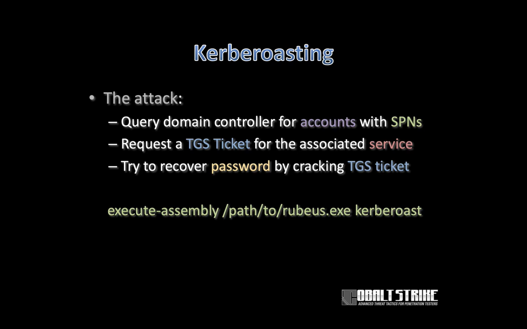From our unprivileged context, we can query the domain controller for account objects with SPNs. Once we have these SPNs, we can request a ticket granting service ticket for each associated service from the domain controller. Once we have that ticket, which happens to have sections encrypted with a key derived from the user's password, we can try to recover that password by cracking that ticket. That is the Kerberoasting attack.